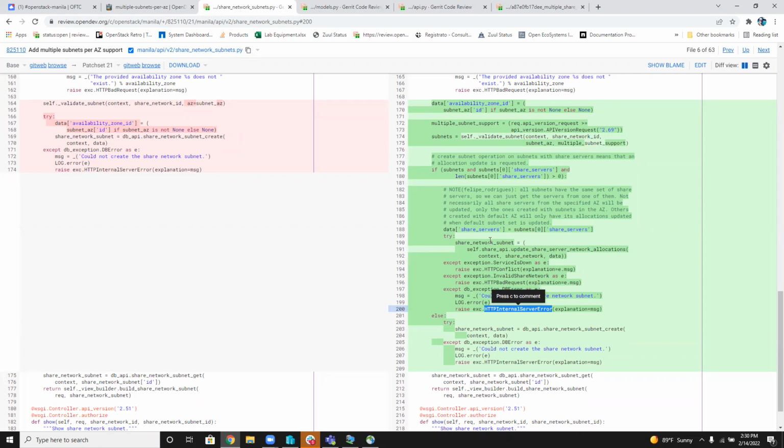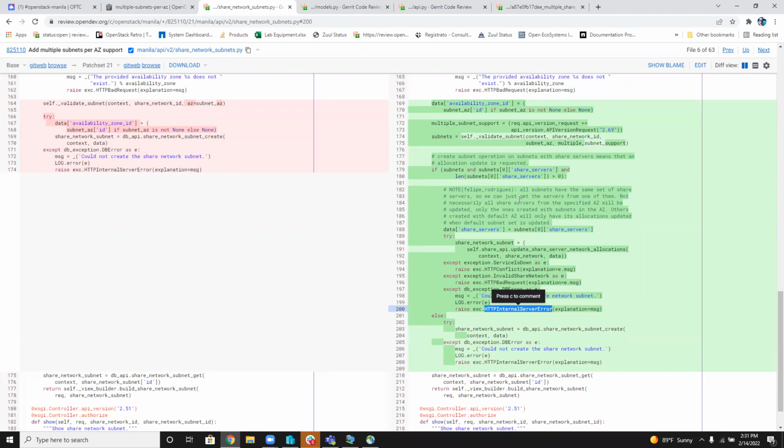Could not add it. That's kind of what they'll go with, and they'll probably talk to the administrator out of band of Manila, for instance. But I see that we had this logic even in the security service update stuff. We probably didn't catch it at the time in code review. But I've left a comment on your message for this one.